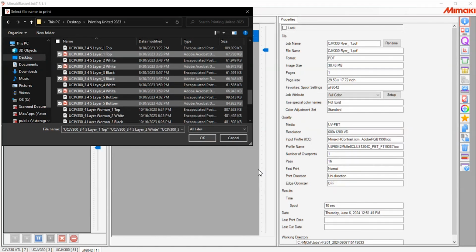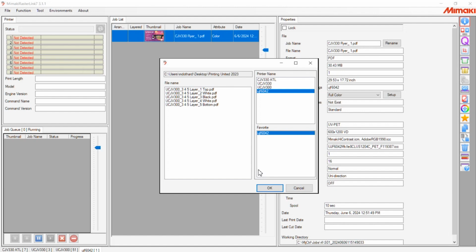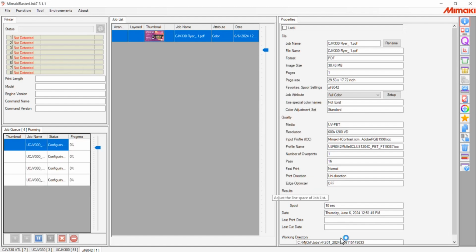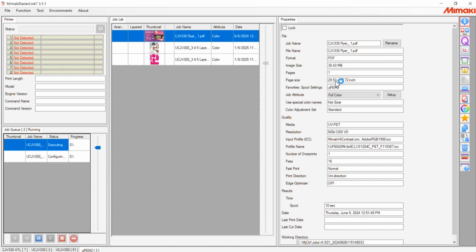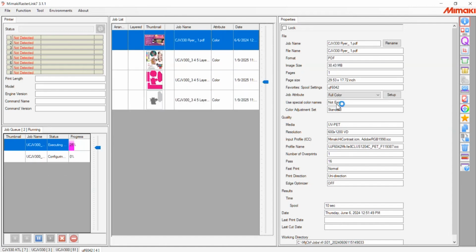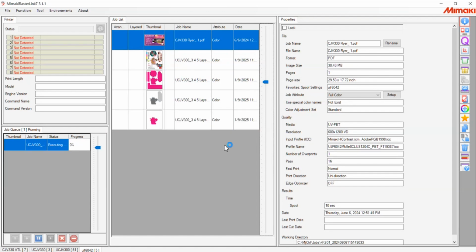All right. So I have my 5 files here. This is going to be a 5-layer print. Obviously it's for the UCJV, but I just want to show you what layering looks like on the flatbed really quickly. So like I said, when you bring in files, you file open, select your file. Once you select all your files, they come over here in the job queue. They rip first and then they go into your job queue. And I could make these larger if I needed to. I'm not going to spend the time on doing the color replacement and everything for all these files. I just want to show y'all what the layering process looks like.